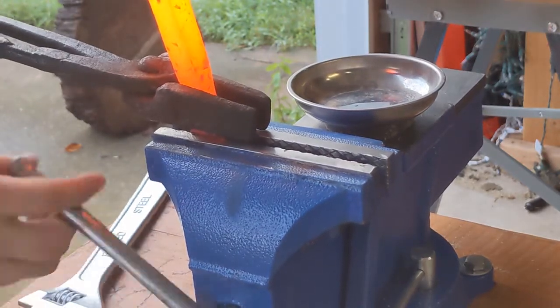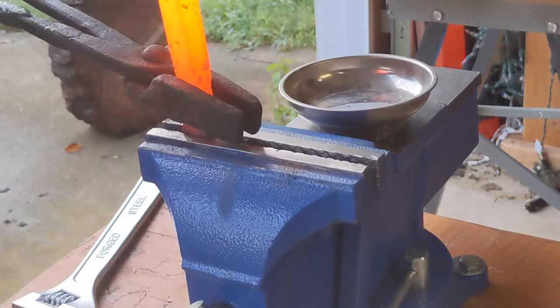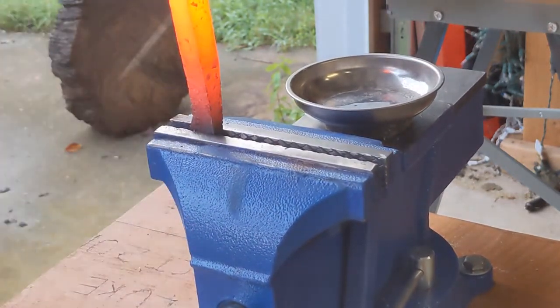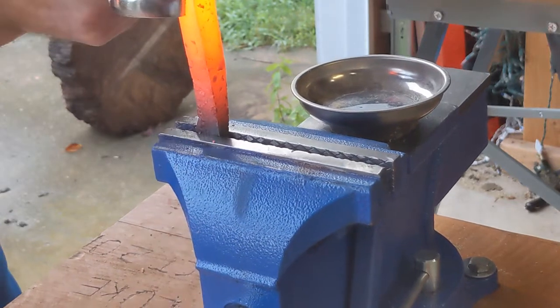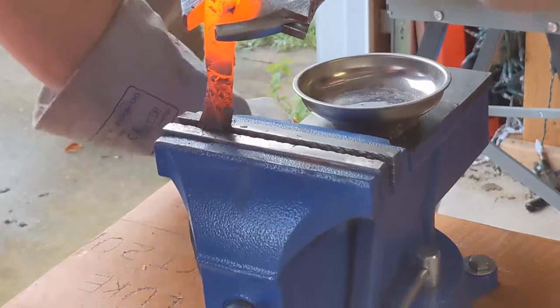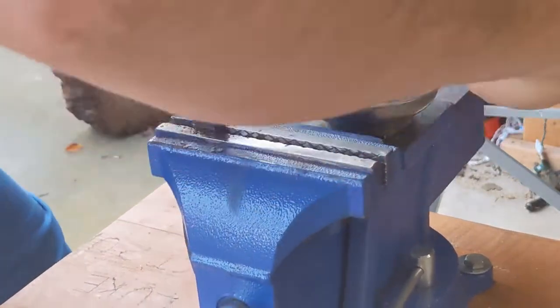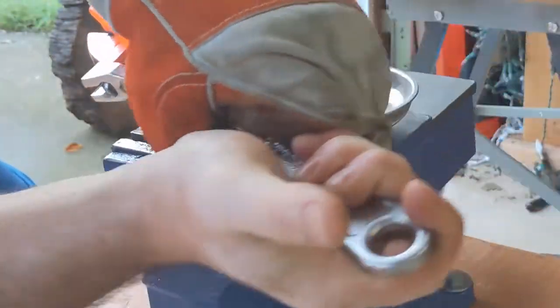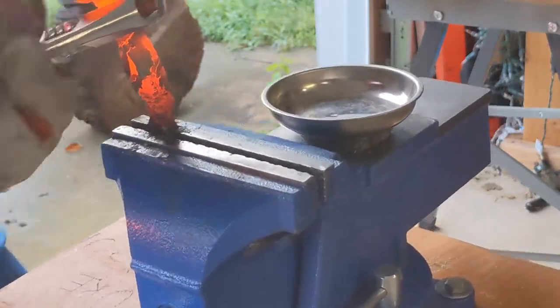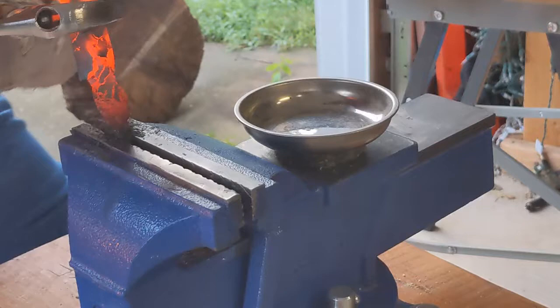I drop it in my vise, and this is just a cheap Harbor Freight vise, but it'll do the trick. I've secured it to some wood that was scrap offcuts from my deck, so it's got some good weight on it, and I'm standing on it. Put an adjustable wrench on there, and I start to turn. And I wish it was a little bit heavier, because you can see I kind of lose control of the base there. I need to stand on it and push my weight on it a good bit. But I did get the twist in there and all around.